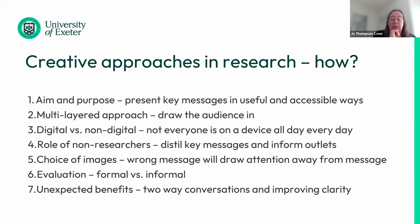And so my core role is within PenARC, which I expect most of you have heard of, the collaboration between the NHS and academia in the Southwest. Our mission statement is to improve the lives and quality of health and care in the Southwest through applied research. And to do that, we need to be able to get relevant and useful research to the people who can use it. So I suppose that's also a really big driver.